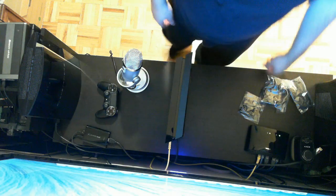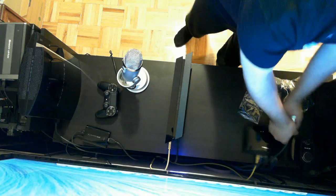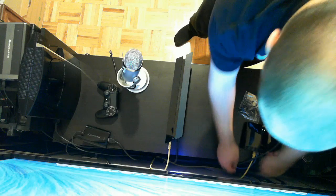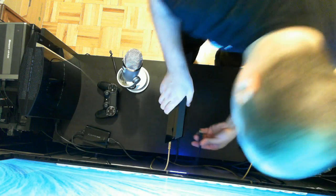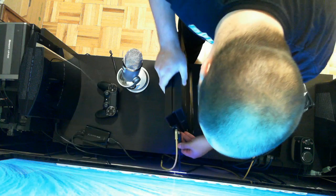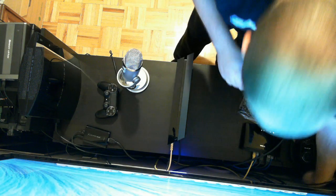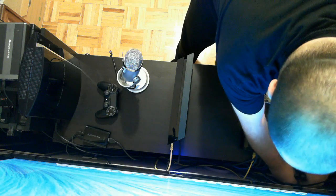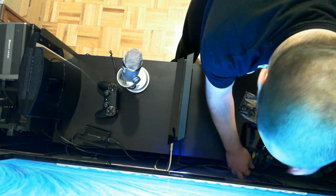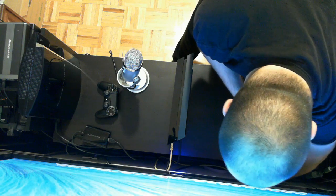Oh, HDMI. I don't know what I'm doing. HDMI. Now I'm setting this up with my capture card, so hopefully it works right out of the box. But, as we all know, it's probably not the case.